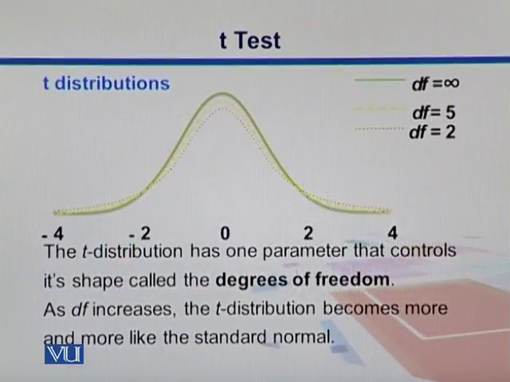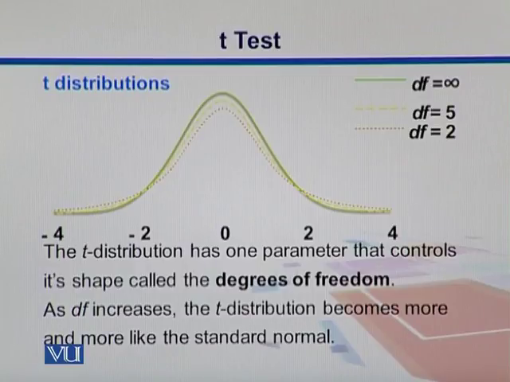Here is how these t-distributions look like. As I said earlier, these t-distributions depend upon different degrees of freedom. What is the degrees of freedom? Degrees of freedom is total sample size minus 1. So if your sample has 10 different experimental units, they can be taken as 10 different independent sources of variation. So we take 10 minus 1. There is one source of information which we cannot use. So we have degrees of freedom equal to 9.